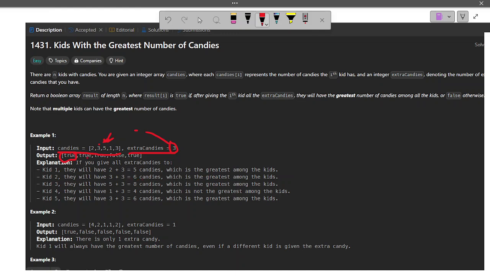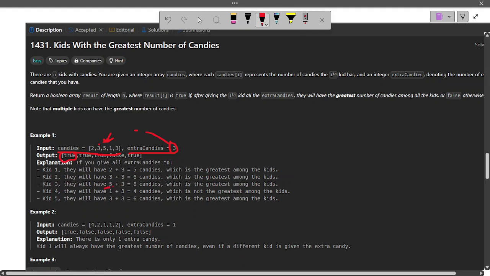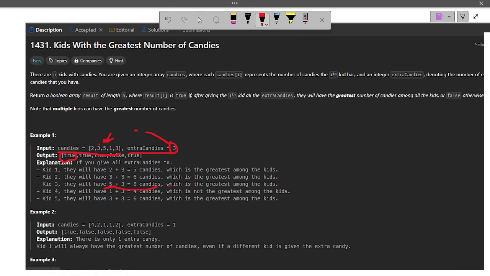For kid 3, 5 plus 3 equals 8, the greatest in the array, so we push one more true.